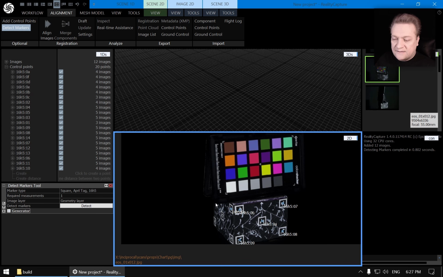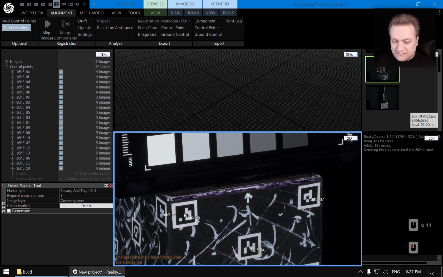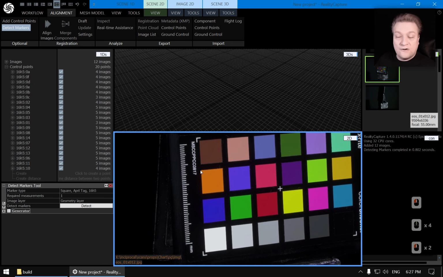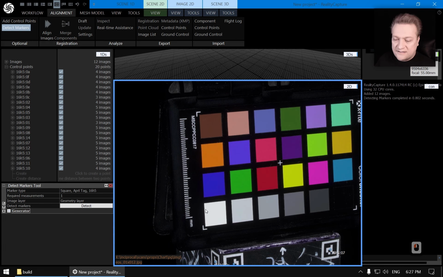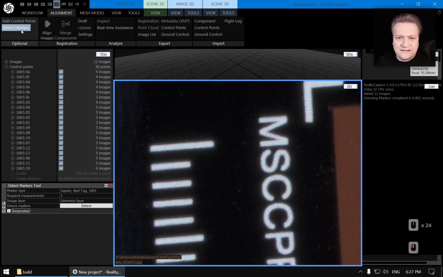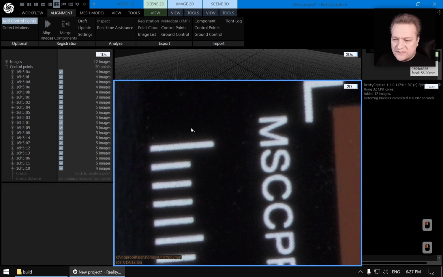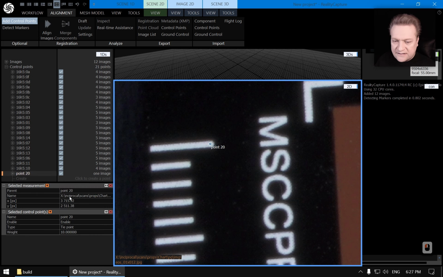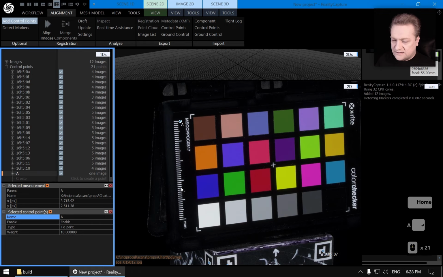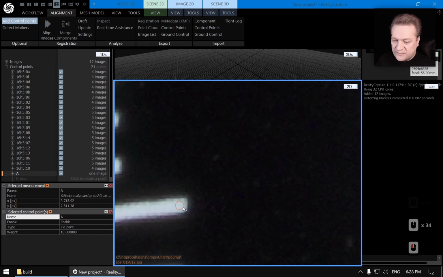Now we need to set up a custom constraint for the distance to make sure that everything is to scale. One way is to go in the real world and measure some distance between these two, but I'm going to show you another way. Because we already have our color chart in here with a ruler, let's just use this ruler as a reference for our scale. If we go to add control points, let's click over here, let's call this point A, and now let's click at this one at the bottom.